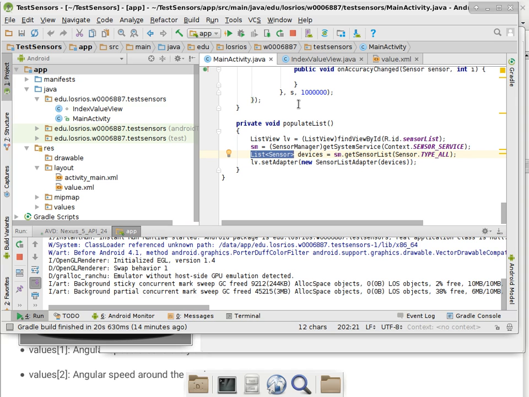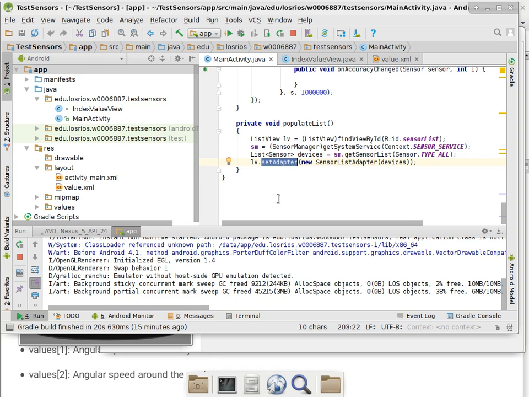And then the next line, which is LV dot set adapter, that's a whole new concept. We haven't seen that concept before because we have not dealt with a list view before. LV is a list view because we got it initialized up here. So the adapter thing is basically the same thing that we saw with MVA.